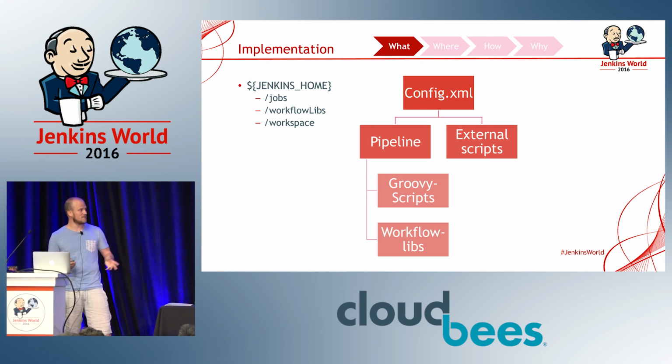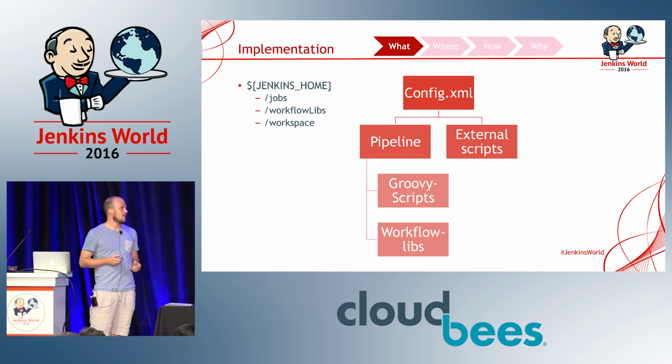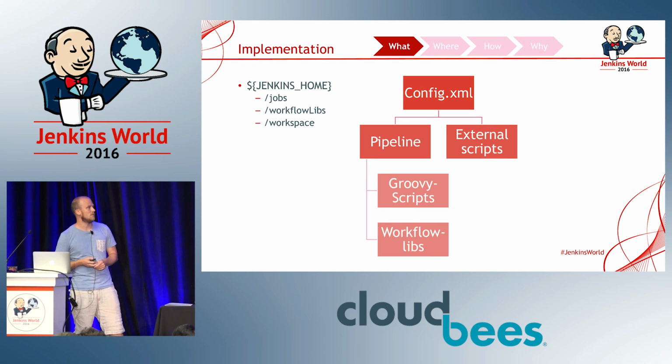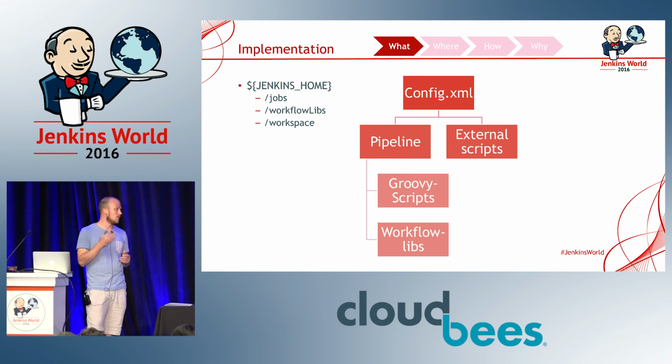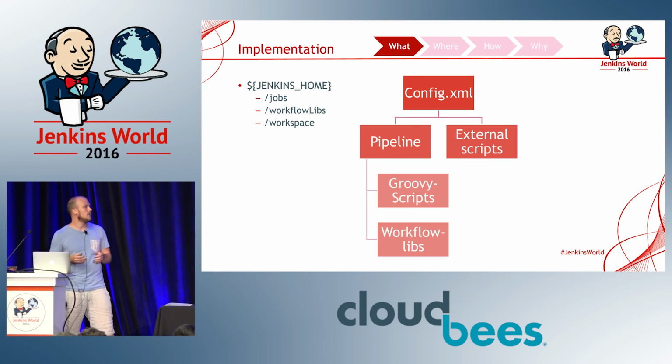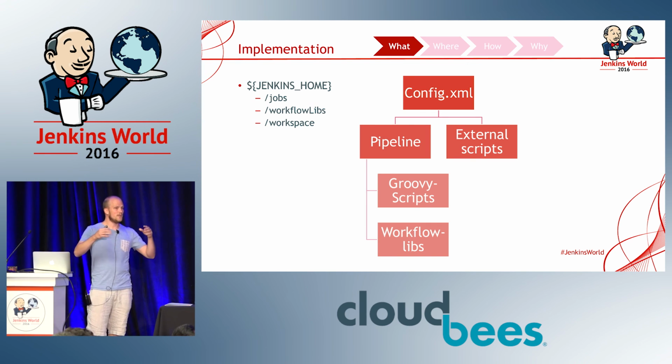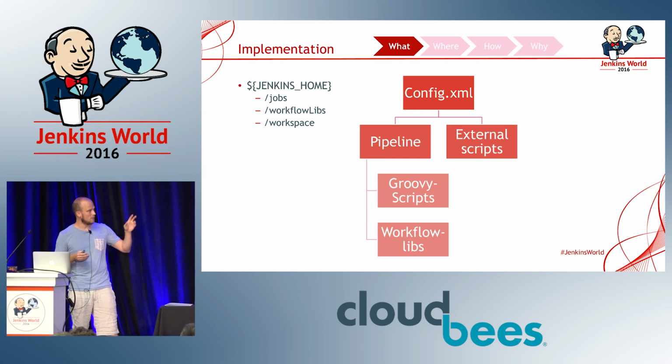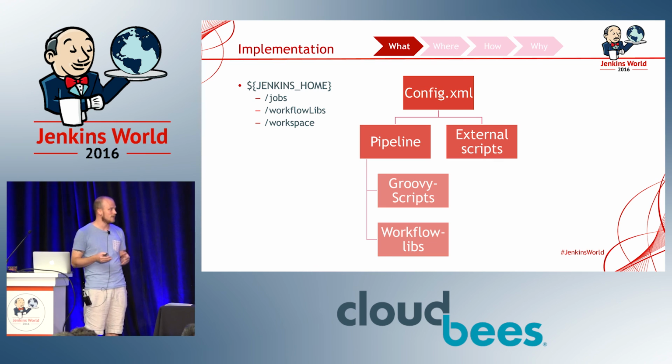The good thing about the config.xml and all the pipeline stuff is that they're all in the same place. They're all in the Jenkins root folder, and this fact I used for my plugin. For example, in your Jenkins root installation folder, the config.xml files you find under the jobs folder, and the Groovy script repository for your pipeline extension is in the workflow libs folder. Even if you build your job on a slave, and the pipeline script is part of your repository, it will still be stored on the master. So this is the fact I actually used here: all the configuration files, everything important to analyze, is in one place.